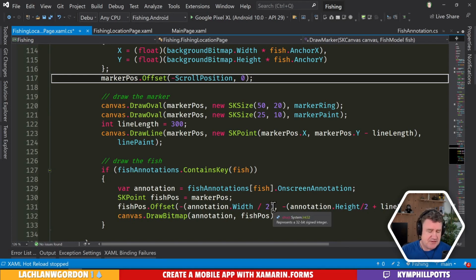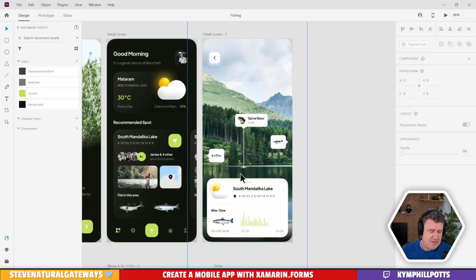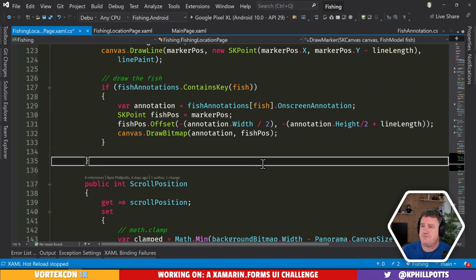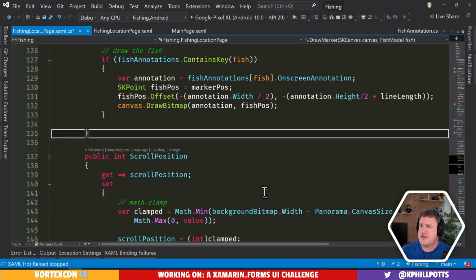Because the actual location of the marker would be, for example, here, but then we actually draw the bubble up on this line here. So we need to work out where it is. And we've got our scroll position as well.